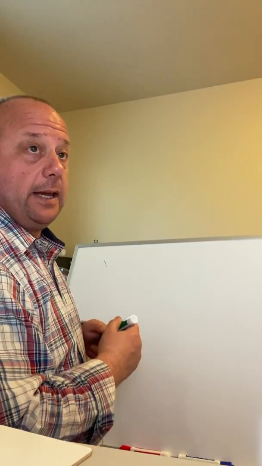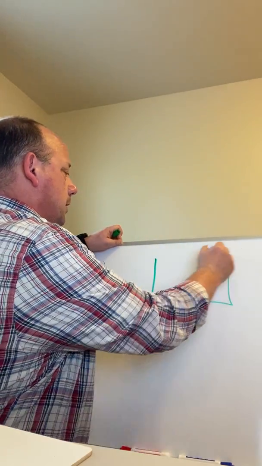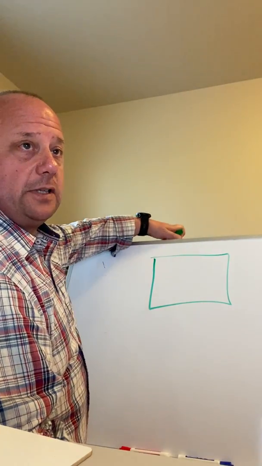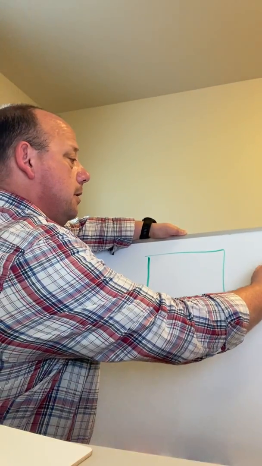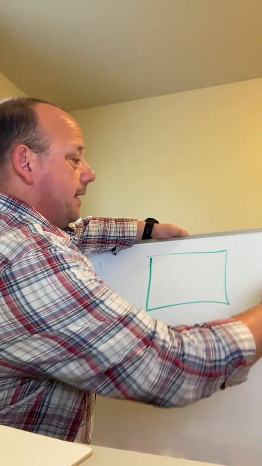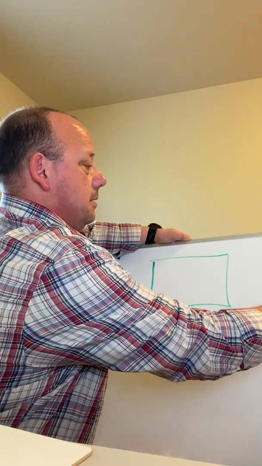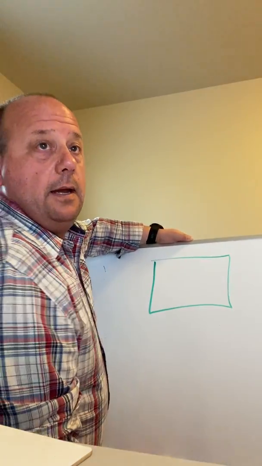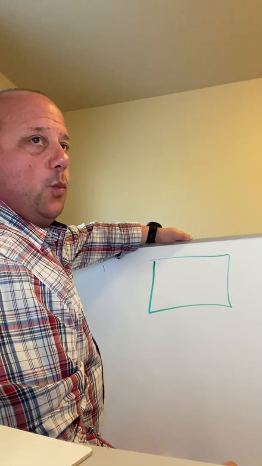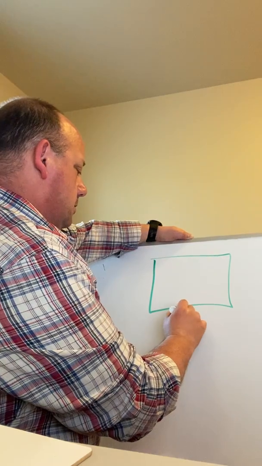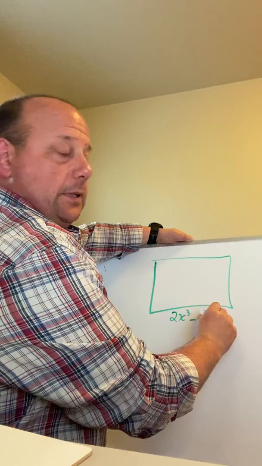Okay, welcome back. First thing that you've got to know is that you're talking about the perimeter of a garden. Let's just assume it's a rectangular garden. I don't think it says that it's rectangular. It just says that this is the perimeter. It tells you that the whole perimeter is equal to 12x to the third plus 6x to the second and minus 24. They say that the width is 2x to the third minus 2x to the second plus 4.